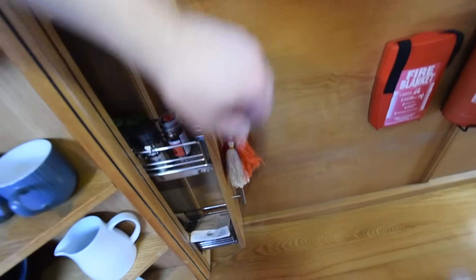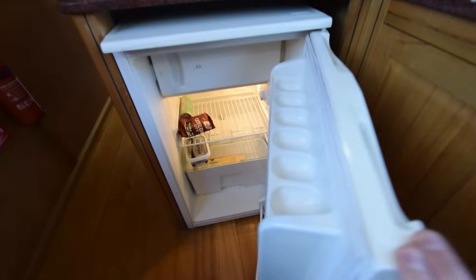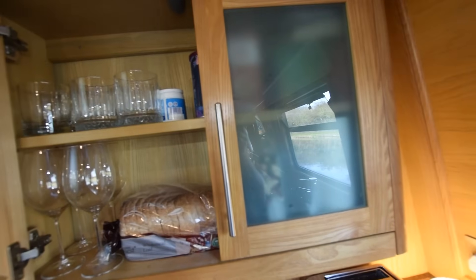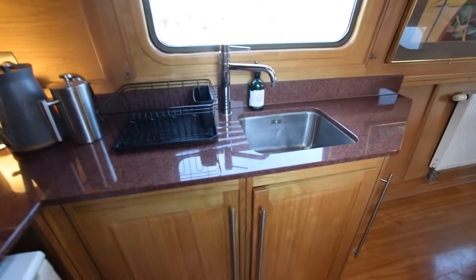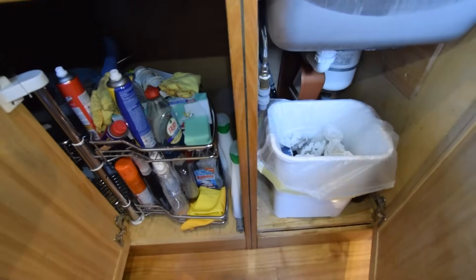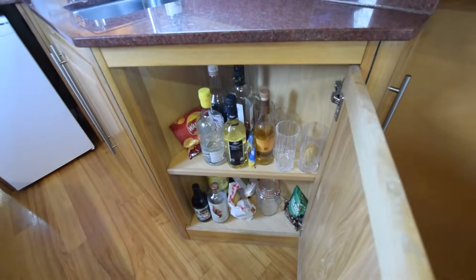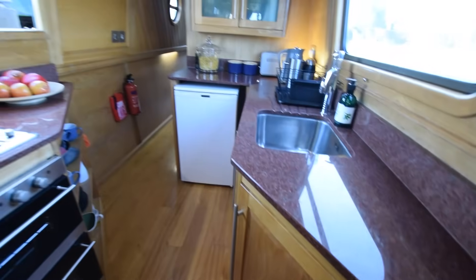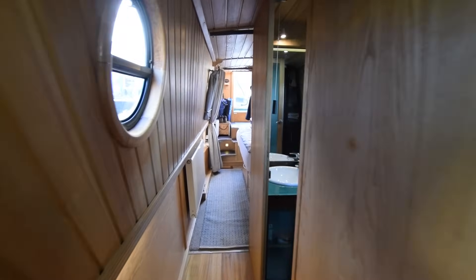There's really good use of space on this boat — a little cupboard that pulls out, and the floor is wood laminate. There's a 12-volt Shoreline fridge with an ice box. Cupboards above the work surface and frosted glass — another Aquiline trait you'll see in the bathroom as well. The sink is on this side with cupboards underneath, plenty of storage in the kitchen. There's also a pull-out cupboard with poles for tea towels.